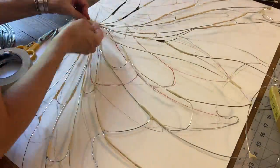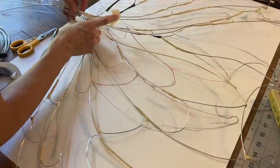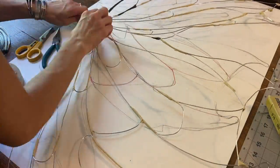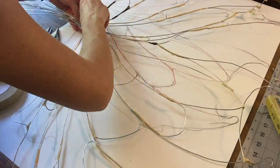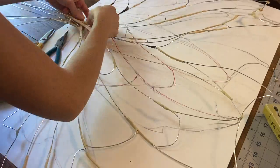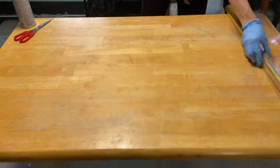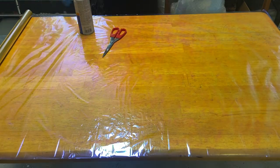After making both wings, I sprayed the wing wires with black spray paint so everything was the same color. Some of my tape joints did end up being a little bit bulky after being covered with the cellophane, so I probably could have done a more careful job wrapping the joints with the tape. Then we were ready for the cellophane layers.